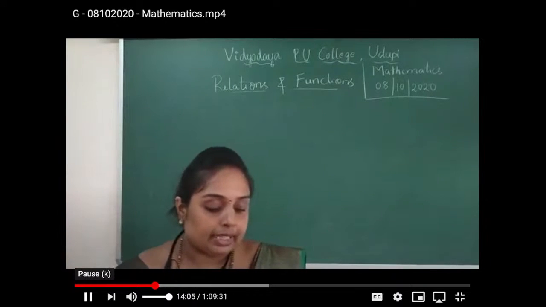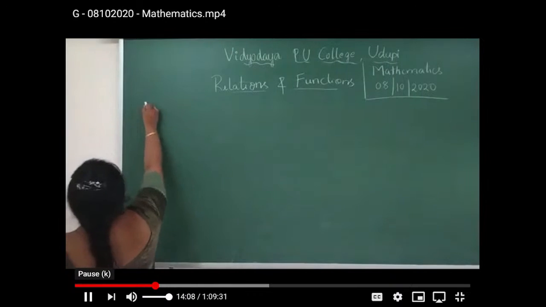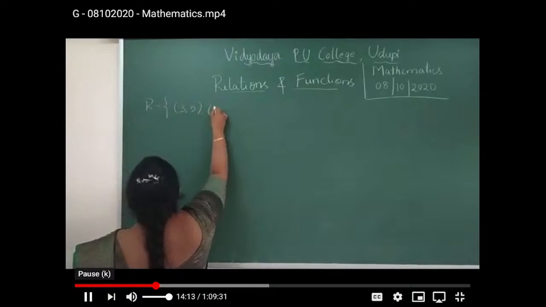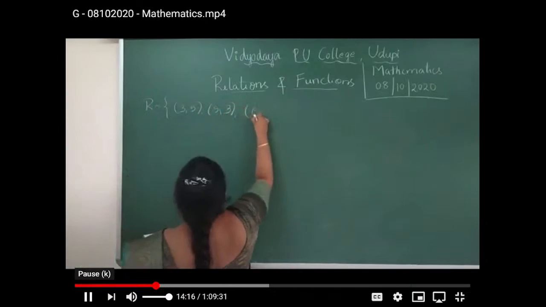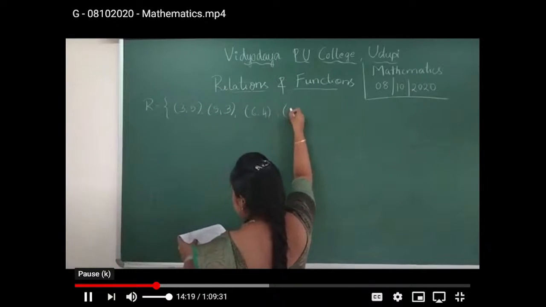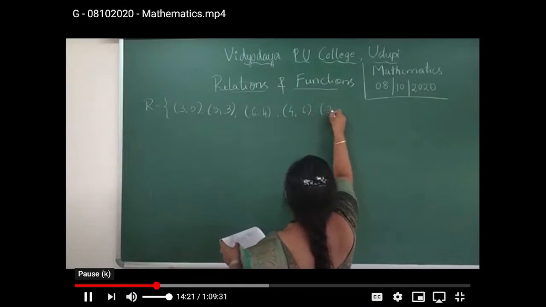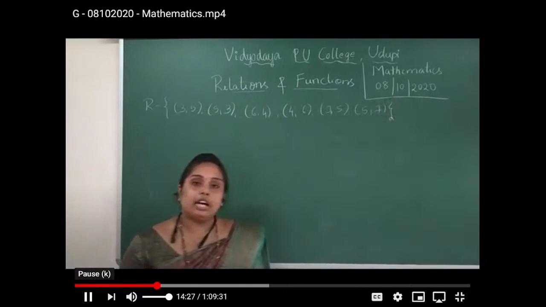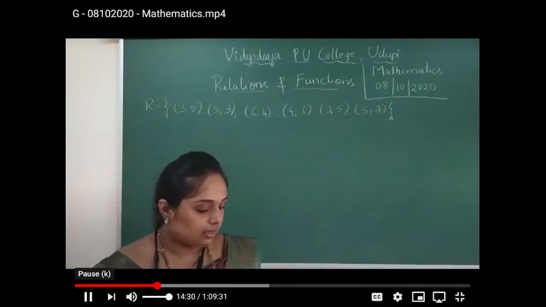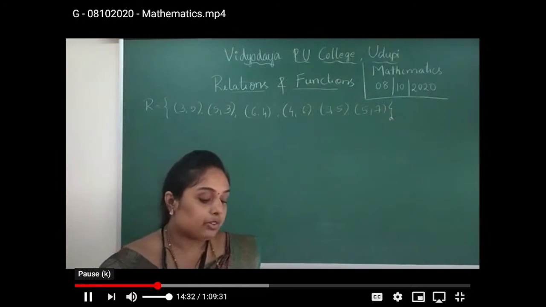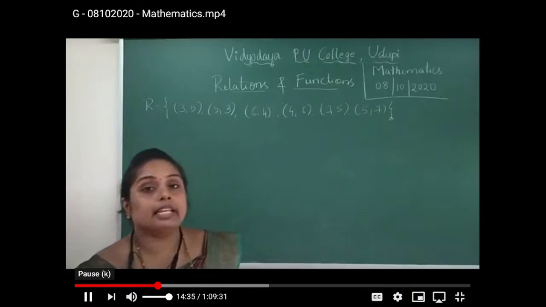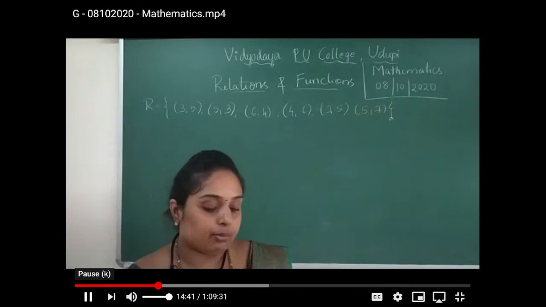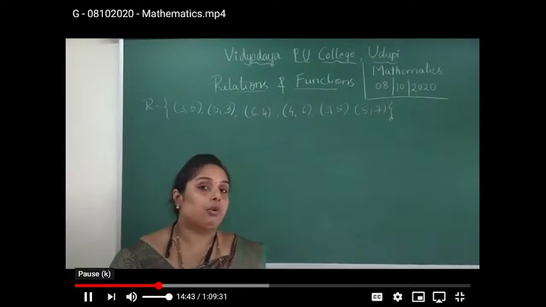Look at the fourth one. A relation R is given in roster form, and the options are given in set builder form. I have to check which of those 4 options is the correct set builder form.